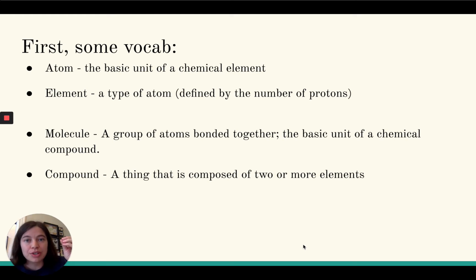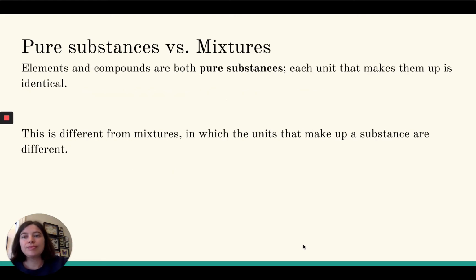So molecules are the smallest possible piece of a compound in the same way that atoms are the smallest possible piece of an element. Now let's take a moment and talk about pure substances versus mixtures. So elements and compounds, chemical compounds, are both what we call pure substances, which is to say all the little pieces that make them up are basically identical. 2 water molecules, regardless of whether they come from the Indian Ocean or the Atlantic or the vase that I've got flowers sitting in, are basically identical, right? It doesn't matter where that water comes from. An individual water molecule is still just going to be 2 hydrogens, 1 oxygen. That's it.